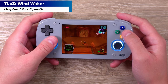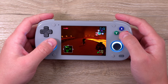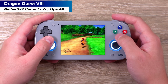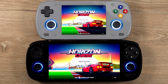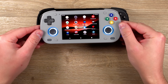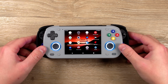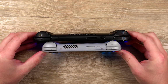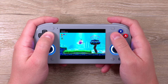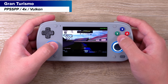The Retroid Pocket Mini is another alternative in the same price point, and I think if you have a specific size requirement that is in line with the size of the Mini, then yeah, that is a great option. However, I find the 5 to be perfectly sized for both portability and use in comparison to something like the Mini, which I think is more of a sort of pocketable, really portable device, but when you're mostly at home, it really pales in comparison to other devices. But again, this is going to be a personal preference decision. For me, the 5 fits more of my needs, but the Mini is also a great device too.